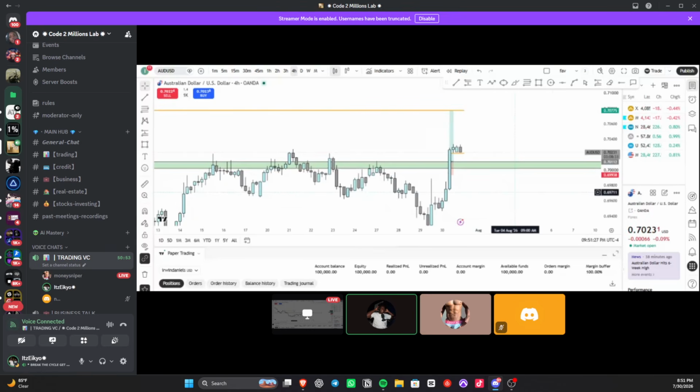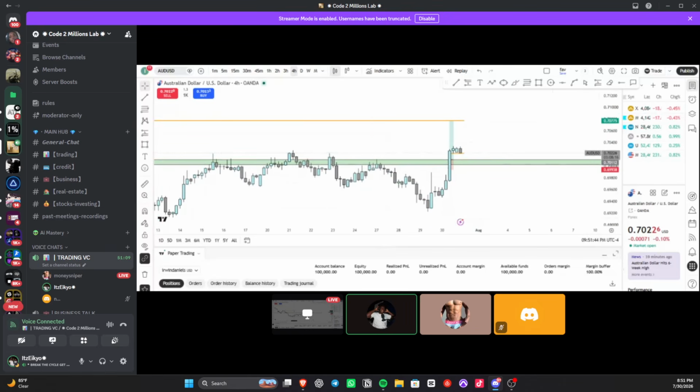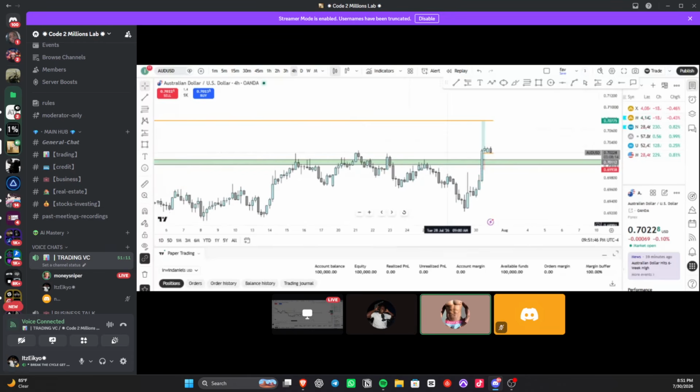But if it doesn't do that, I'm like, okay, why am I getting out of this trade? There's more money to be made. I'm gonna milk this trade until the very end. If we're looking at an uptrend right now, and it continues to create higher highs and higher lows, and it goes to your third yellow line, and it doesn't create lower lows and lower highs, then what are you gonna do? Are you gonna be like, I'm just gonna get out? No, you're gonna be like, I'm gonna milk this until it shows a lower low and a lower high, and it starts forming structure on the downside. Then you're like, okay, now it's time to get out, because now a reversal is happening. You see what I'm talking about? Now it's time to get out.